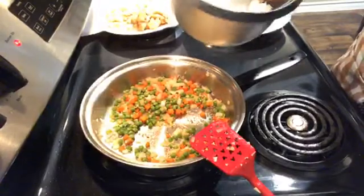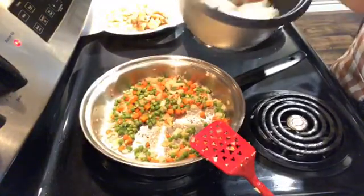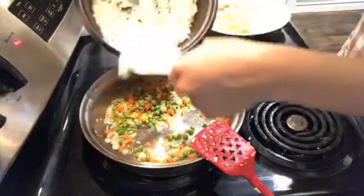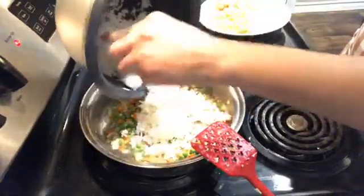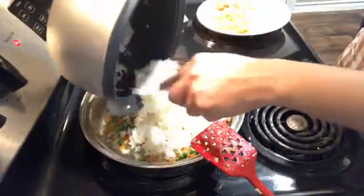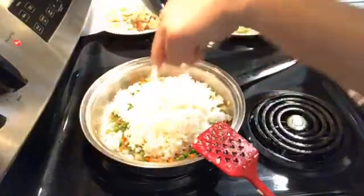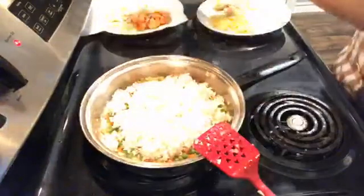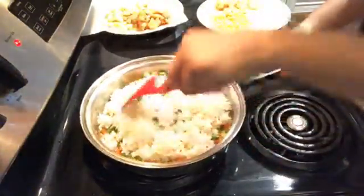Cool. I like to break up the rice a little because it's easier to work with before it reaches the pan. We'll go ahead and slowly put that all in. I kind of pre-measured the carrots and onion and garlic. Well, not pre-measured, but I knew how much rice was in this pot. You just kind of eyeball it. You get a sense of it after you cook enough times. So we'll give that a good mix.